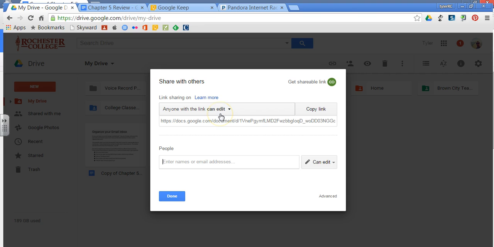Well, sometimes teachers accidentally do that, and so they type up their notes or a document for their class, and they're going to accidentally have edit. So when one student opens that up and starts to type on it, it changes the document and anybody can see those changes. That is not good if teachers want a document that can't be changed.